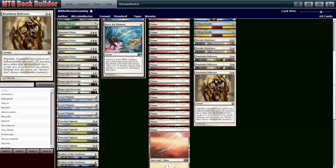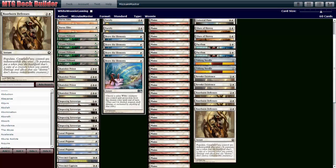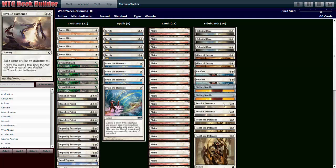Damage and effects that say destroy don't destroy indestructible creatures. Okay. So I have this card in my Selesnya deck, and it is really good, since what the Selesnya deck is mainly just to bump out tokens as fast as possible. This is really good for that too, if you want to move to that side.